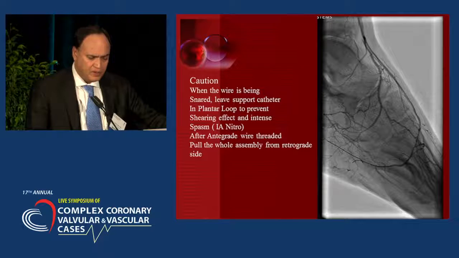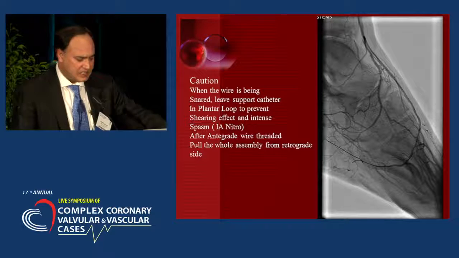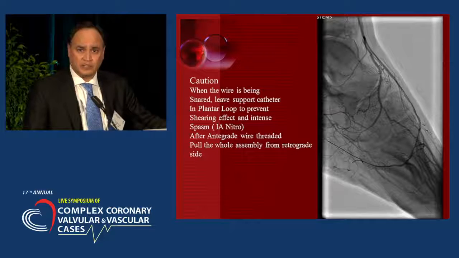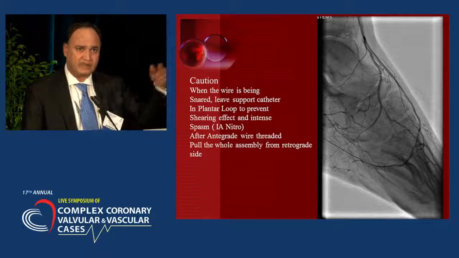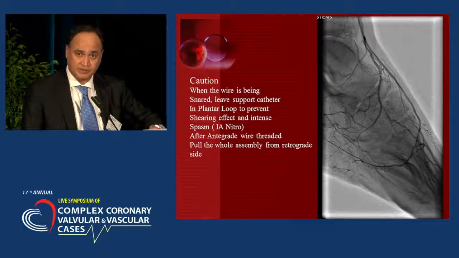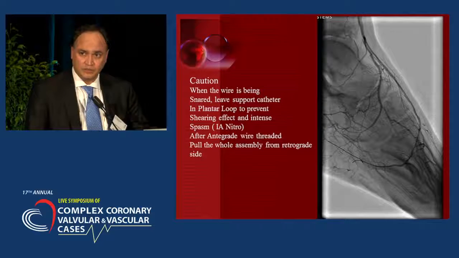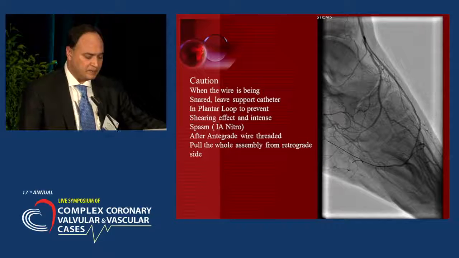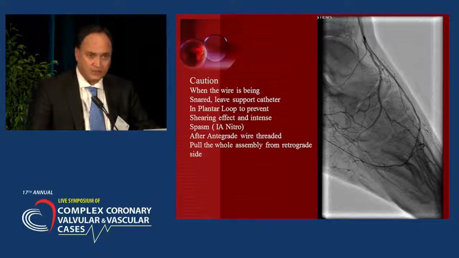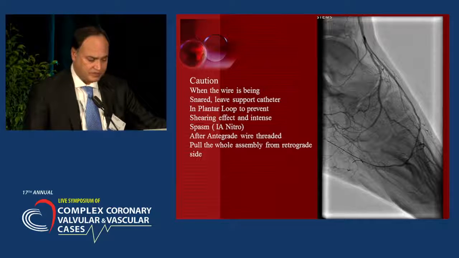Now there is one important caution that I want to tell you. When you do this maneuver and when you are pulling your antegrade wire back, which is the wire that's coming from the anterior tibial artery in this particular case, you don't want to pull that wire through the plantar loop without having your Corsair catheter in position. Otherwise, you may potentially damage that vessel with the wire. So that's the one important thing you have to remember.